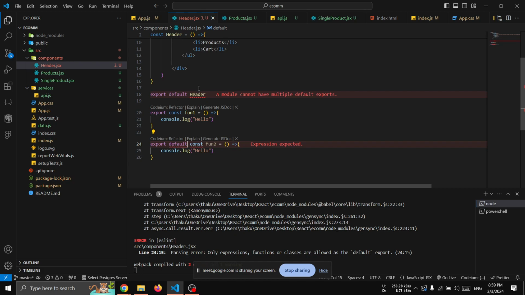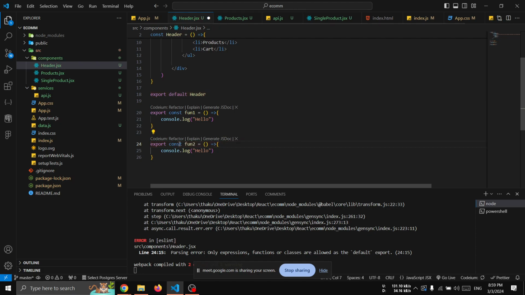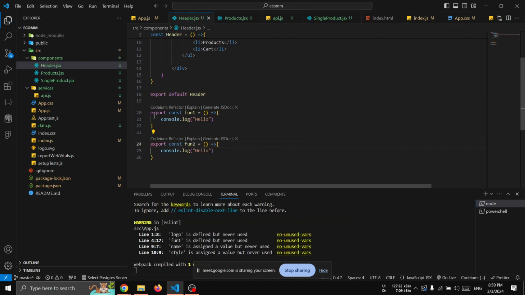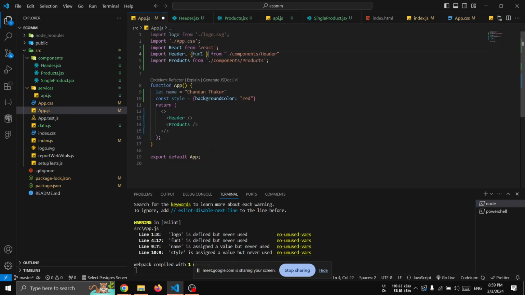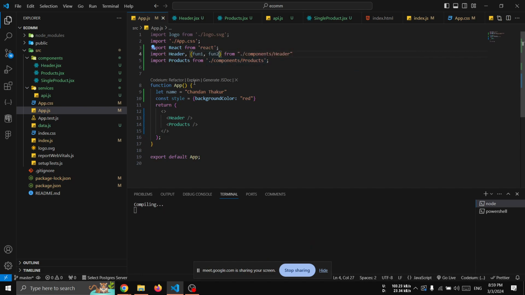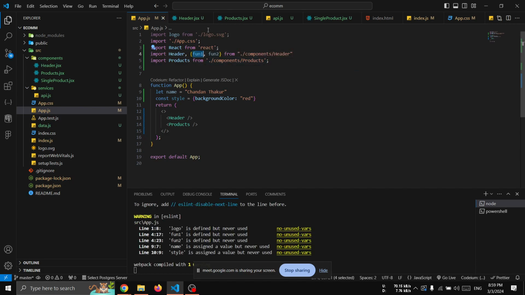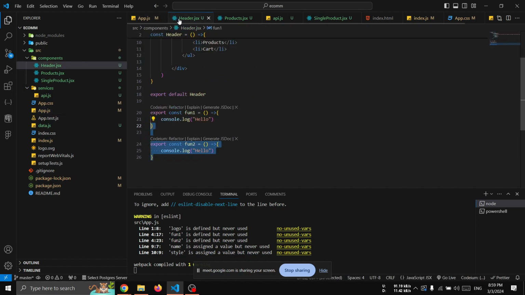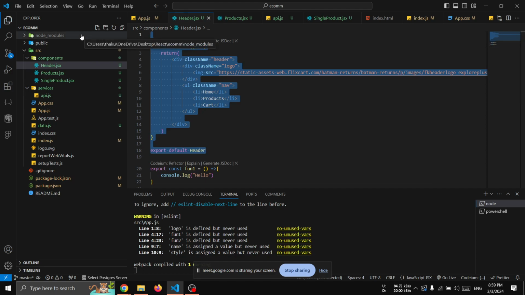We can only export one thing by default, and this way we can export multiple things. And from here, fun2. Now we can access these things here. You got that? So by default we can export one thing.